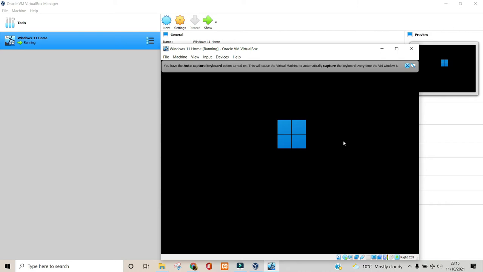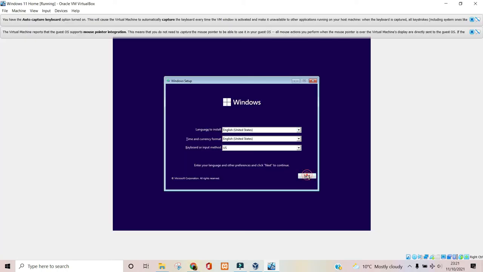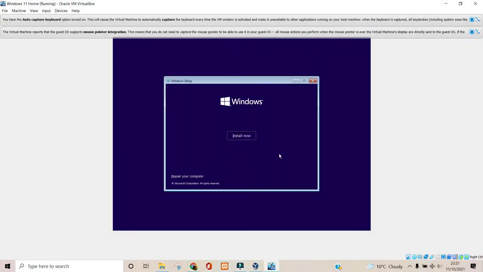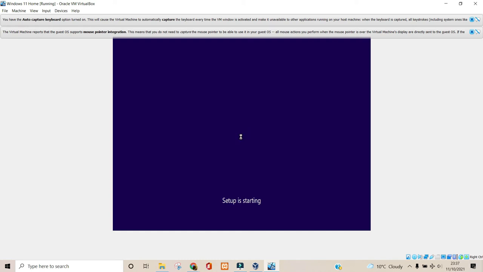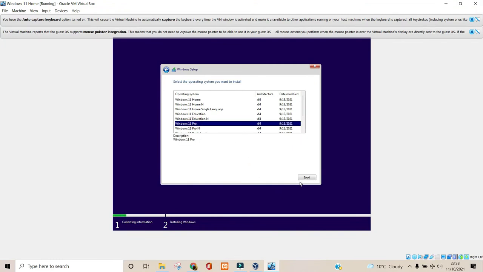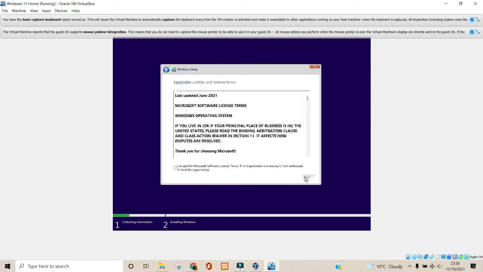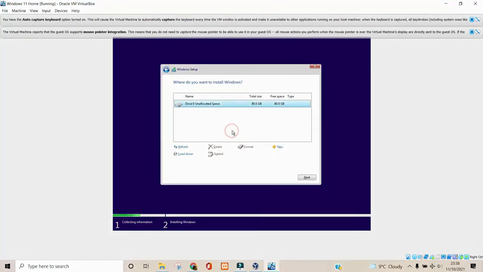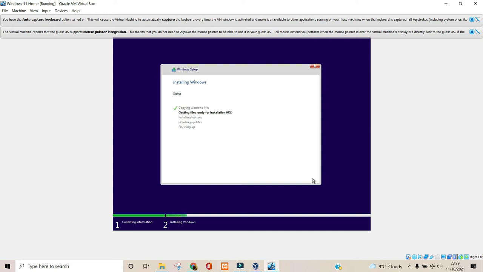Once it's done, you can see the Windows 11 setup already starting to pop up. Change the language and click start, and you're going to see the installation begin to fire up. You're going to skip that part, just click it and select Pro, next, tick the box for the agreement, then next again, select custom, and select the hard drive we're going to use. Next, and there we go. The installation begins now, and it will take a little bit of time, so be patient.